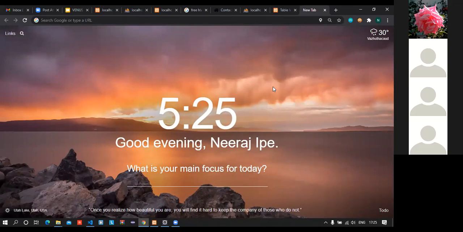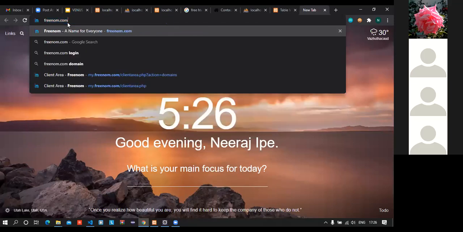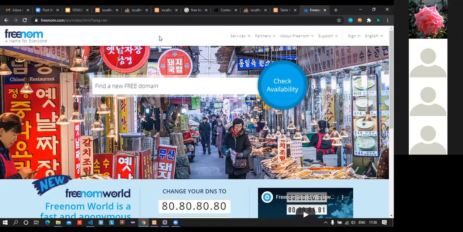So where can you get all those things? How can you do it? I'll just tell you some tips and some things I learned on the way. There's a site called freenom.com. If you guys are interested, please listen, because I haven't seen anyone specifying where we can get domains and all those things for free.